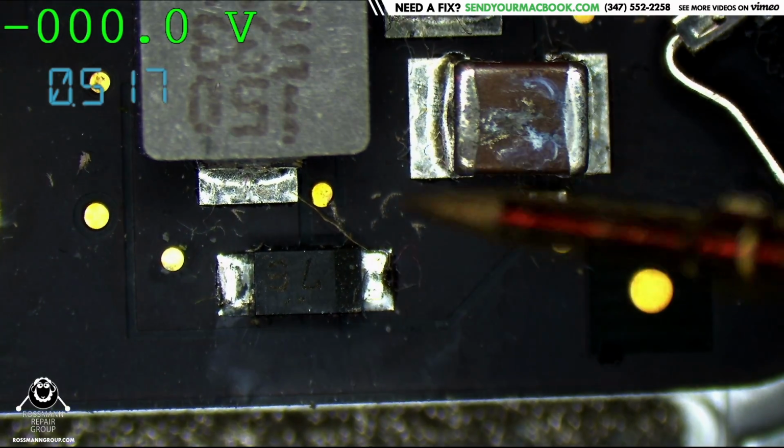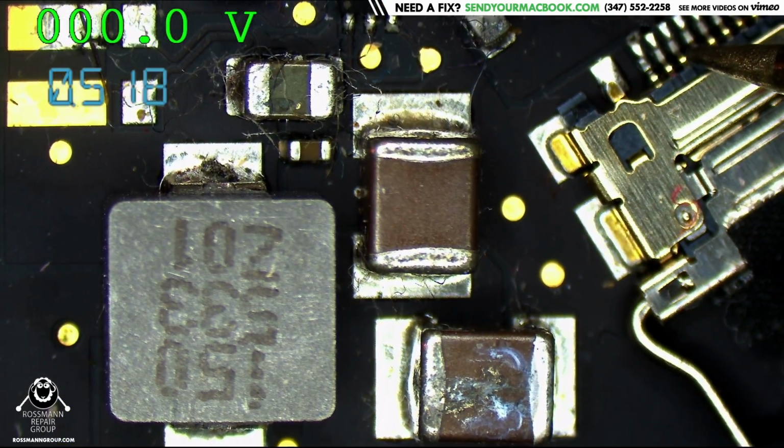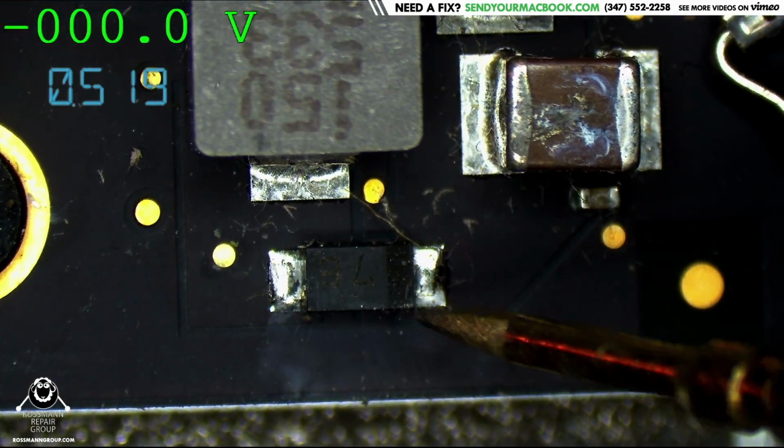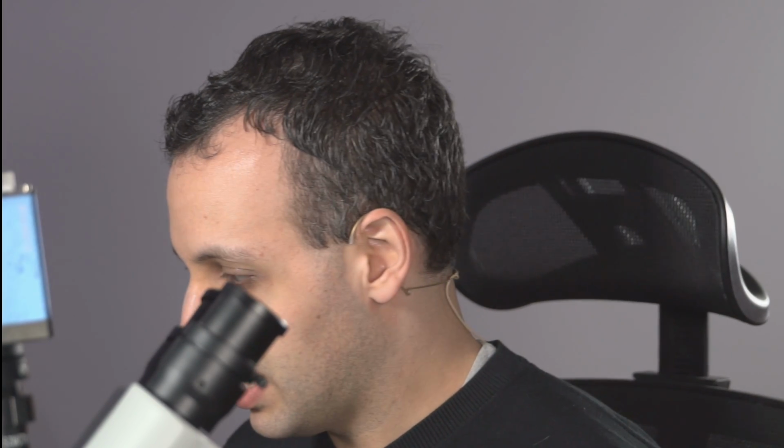Now, this is going to send it off eventually over here to the screen on pins 3 and 4. However, the LED driver on the other side of the board is going to want to see what voltage it's creating. But it can't see how much voltage it's creating if feedback is broken, and that's usually broken. That's the thing that usually keeps the backlight from working. But that doesn't seem to be the case here because that area looks fine. So what I'd like to do now is take the board out of the case, take a look at the other side, and see if we can figure out why this is not working.